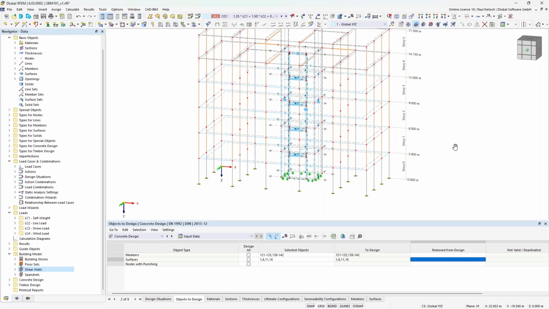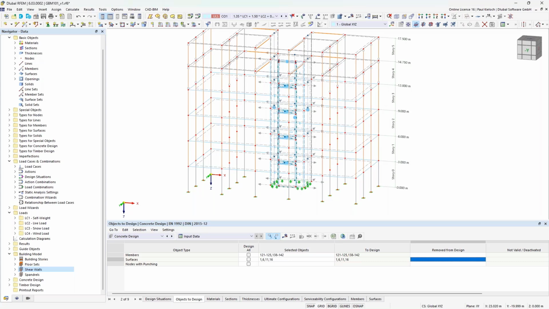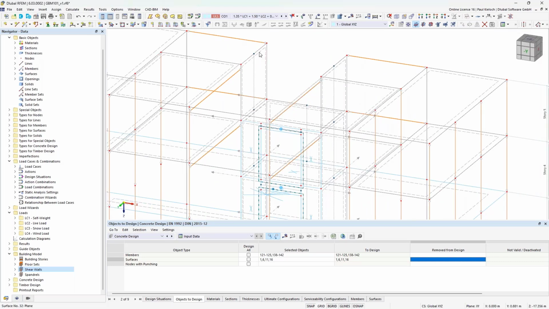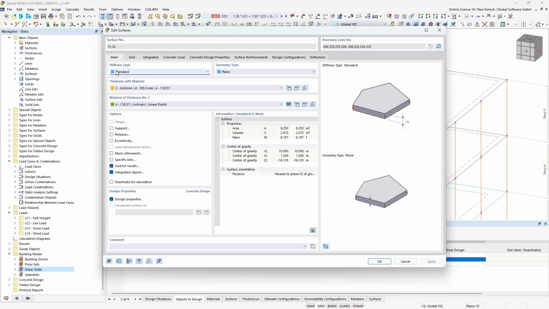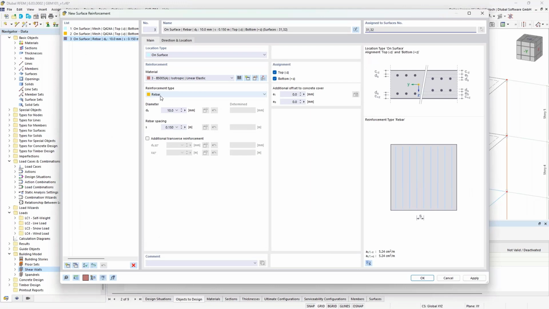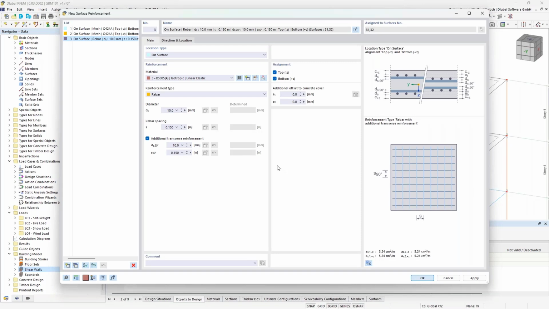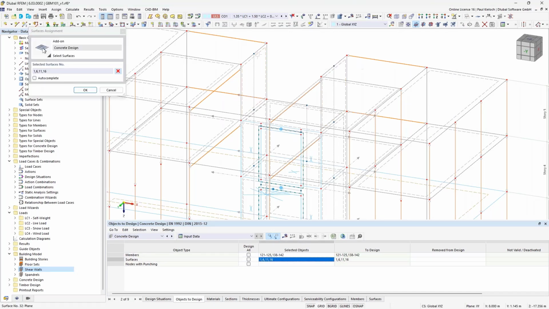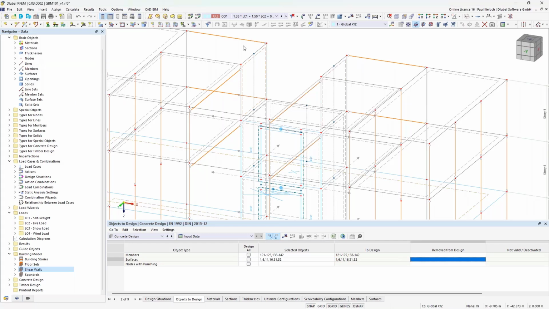Okay, and to show you the last feature for the building model today, I will also apply two surfaces that are calculated in the standard approach, I would say, or standard stiffness. These two surfaces, just randomly picked, do have the well-known stiffness type standard. And I will assign a reinforcement here also, and this time not by using a mesh, but using just the regular rebars. Confirming that and confirming that once again. And then I will select these two slabs also for the design. Okay, then I will save this. And with these settings, I think that everything was set up correctly.